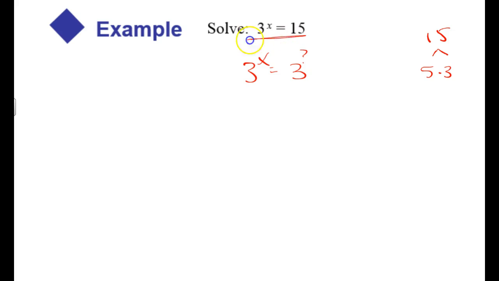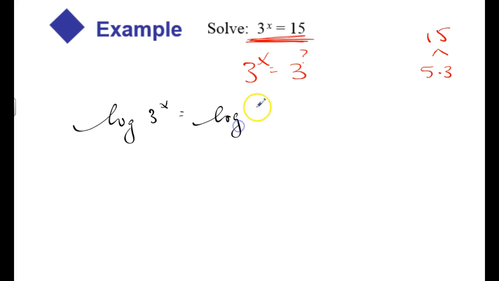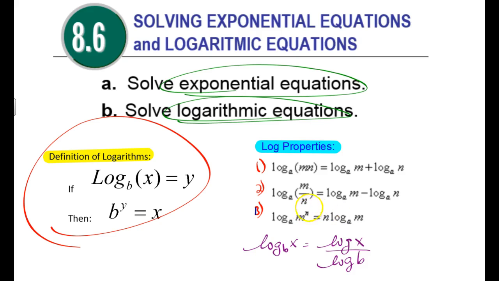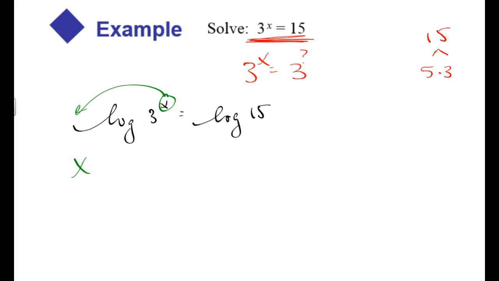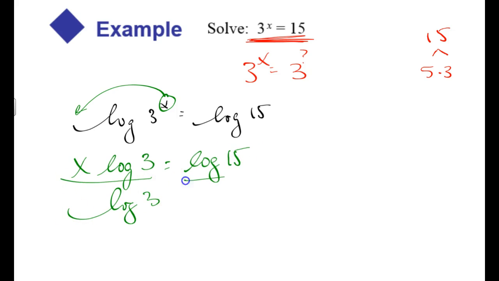So the only thing to do to help us undo this exponent is to log both sides. I can do anything I want to an equation as long as I do it to both sides. So I'm going to choose to log both sides. And then I'm going to use the third property, which I talked about earlier. It's right here, where I could take this exponent and dump it out front and make it n log m. Getting back here, so this becomes x log 3 equals the log of 15. And then I can divide by the log of 3.